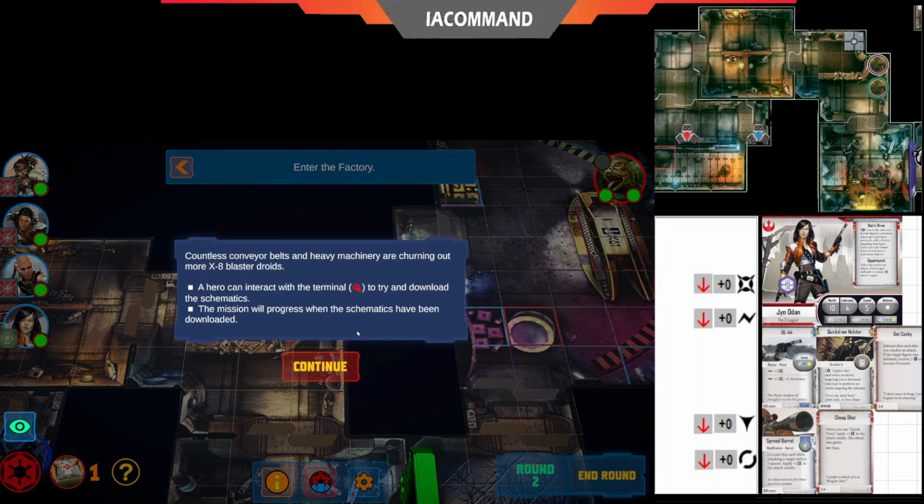And then countless conveyor belts and heavy machinery are churning out more X8s. A hero can interact with the terminal. Alright, yes, Jax can do something useful. And test tech to try and download the schematics. The mission will progress when the schematics have been downloaded.